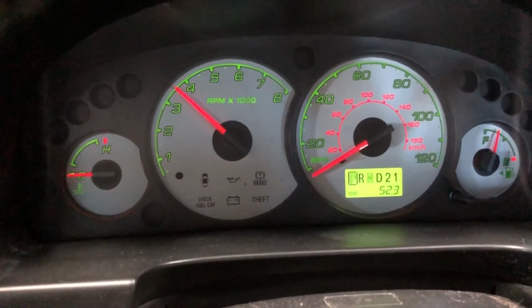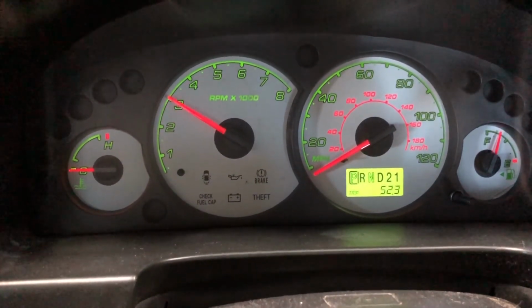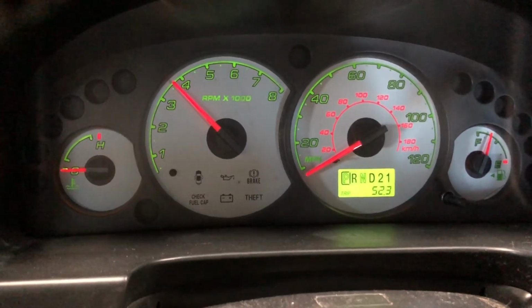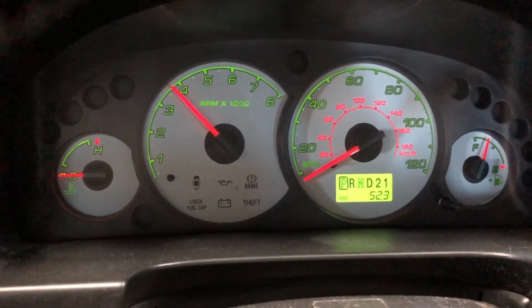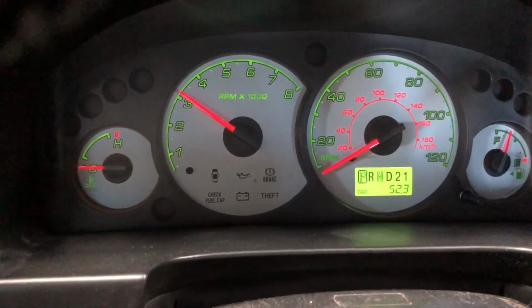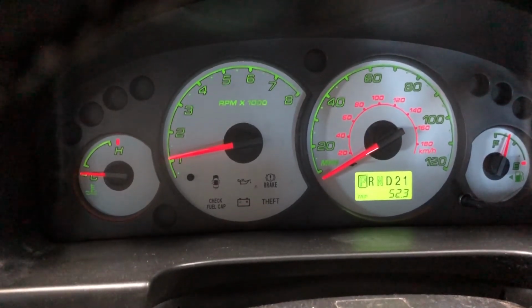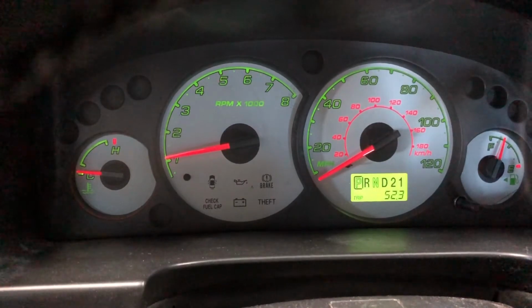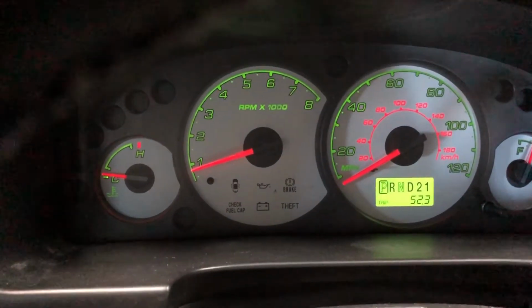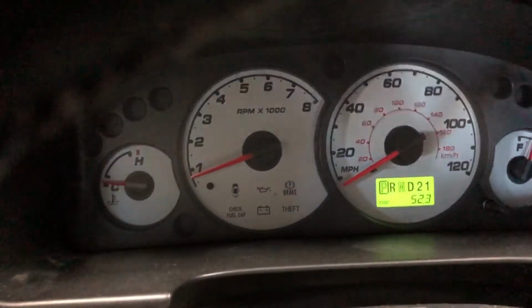So what this does is it gets the water pump circulating. Now if I could just hold it steady, my foot's twitching. It gets the water pump circulating, and it's forcing air bubbles into different parts of the system. So, that's about 45 seconds. I wasn't really paying attention. So now that we've done that, we'll let it idle for about 30 seconds again, and then we'll just shut it off. All right, I think that's about 25-30 seconds. Get the idea. So we'll shut it off and we'll go back to the engine compartment.